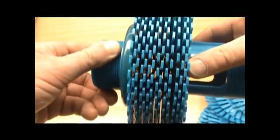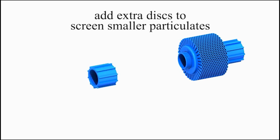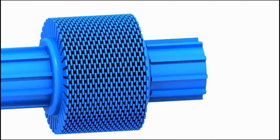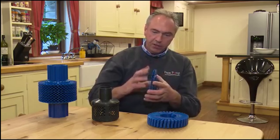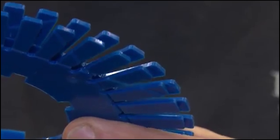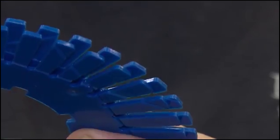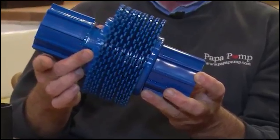Now one of the issues is how do you separate them, because there's obviously got to be a degree of separation between the discs. So then I came up with the idea of making an integral spring, which you can see there, so that when they're positioned together they actually operate as a spring. By putting a series of them together you can actually increase that distance between the discs just by simply putting more pressure between the plates.